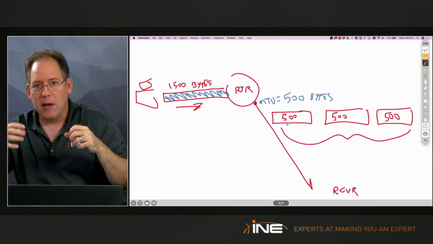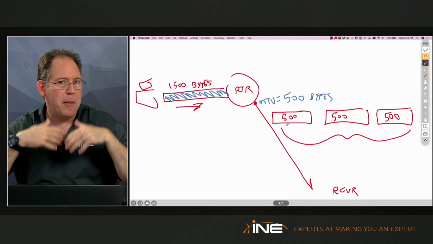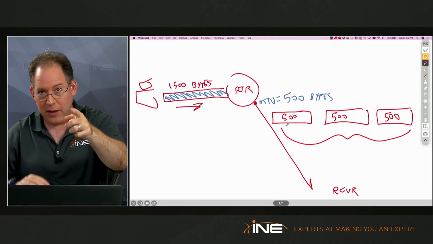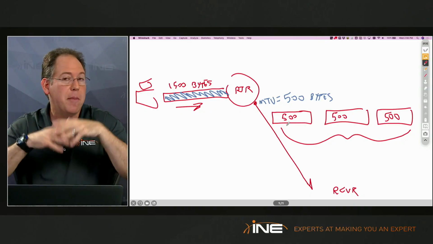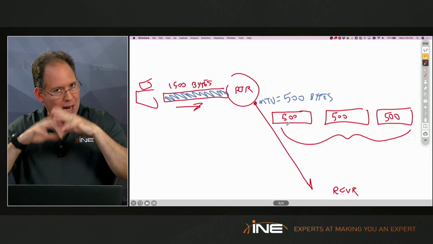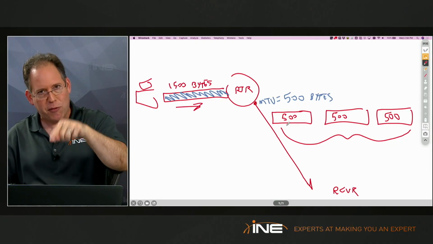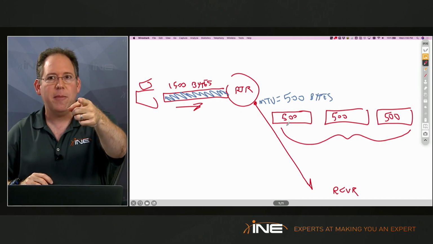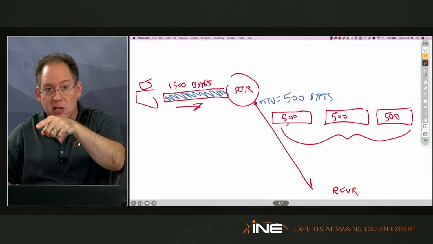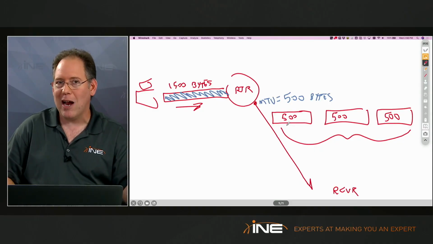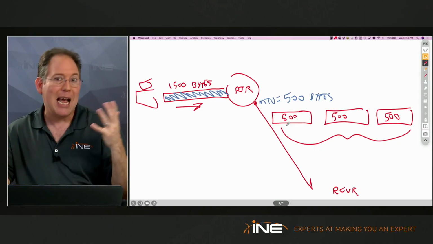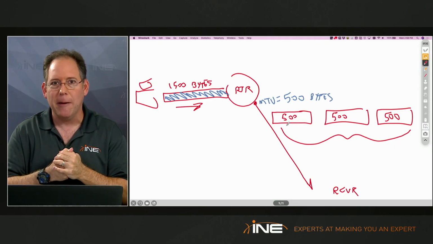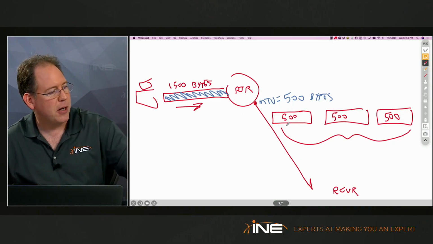The point is, as packets go through a routed network, they might not always take the exact same path from source to destination. They could take different paths, which means they might arrive out of order. Just because I as the source send them as packets 1, 2, 3, 4, 5, if they take different paths through the network, you as the receiver might get them ordered 3, 5, 1, 4, 2. That could happen with these fragments. They might arrive out of order, so the receiver also has to know how to put them back into the original order. So here's where these fields come into play.